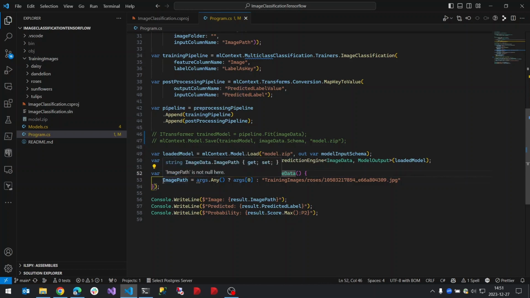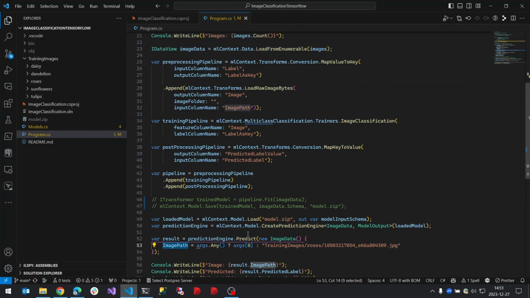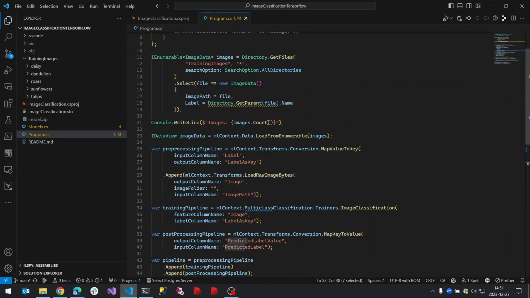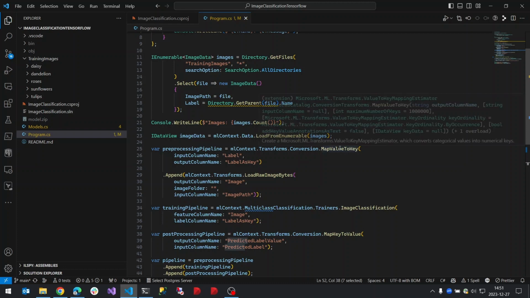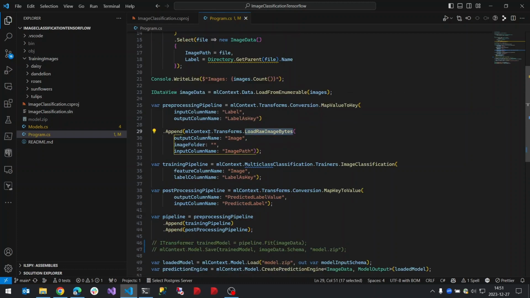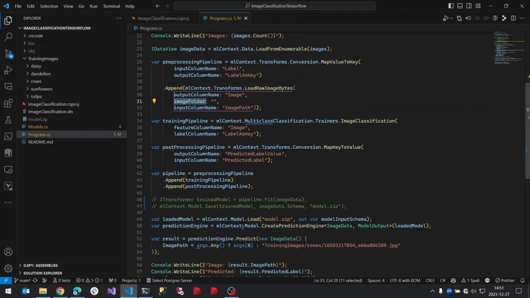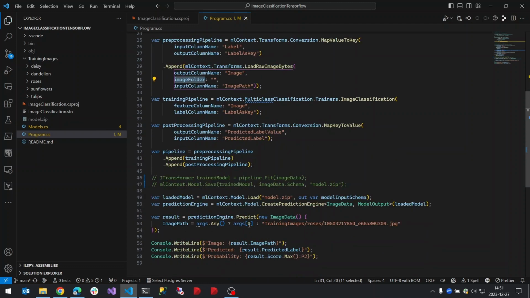The only thing we need to provide in this case is the image path. Because if we call the predict here, then it will load the image from the image folder or from the path we specified as argument 0.